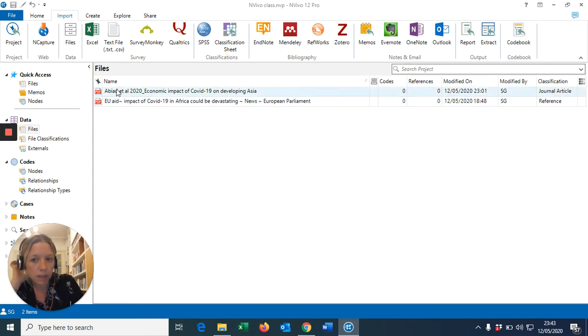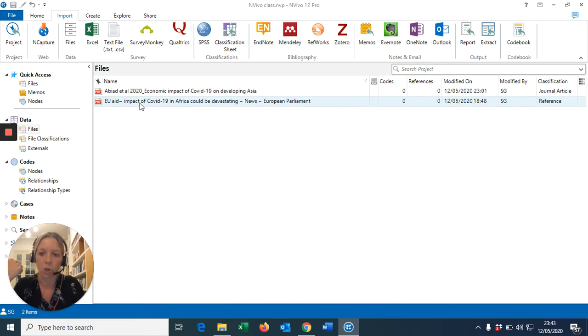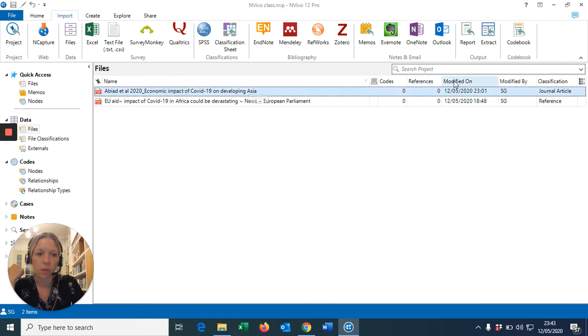So the 2 files that you see here, one journal article, one reference, I had imported them previously into the project. As you can see here, the files have also been classified. The first one as a journal article, the second one as a reference.